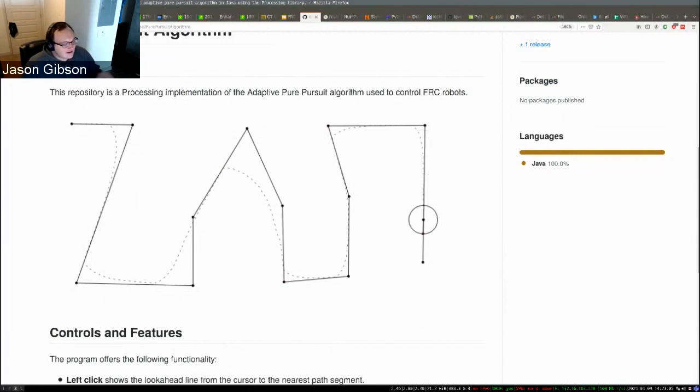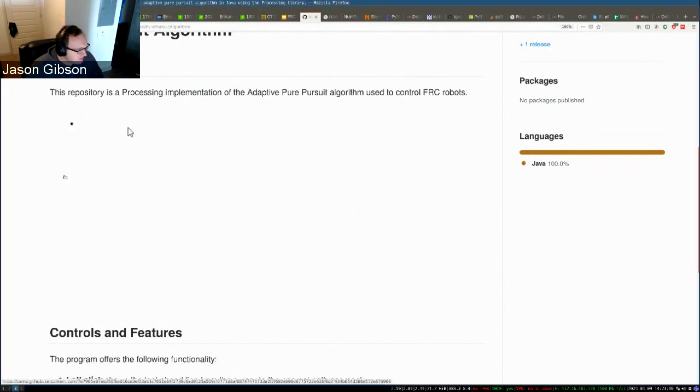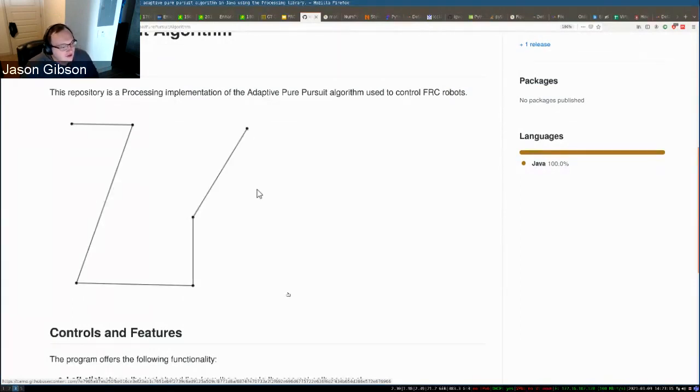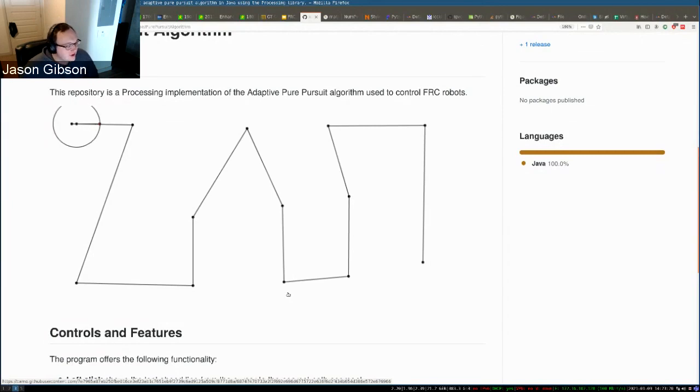So this is kind of what you're seeing with Pure Pursuit. Essentially what they're doing here is creating a path full of waypoints. This is what we tend to do for FTC, but hopefully this works for FRC. I don't know. We use it in my research a lot. So now you're essentially doing Pure Pursuit.